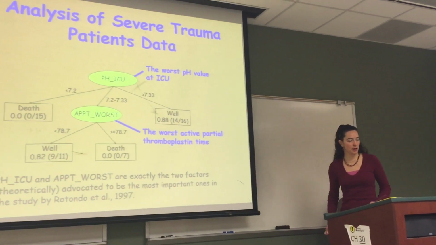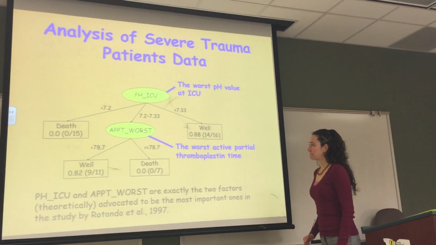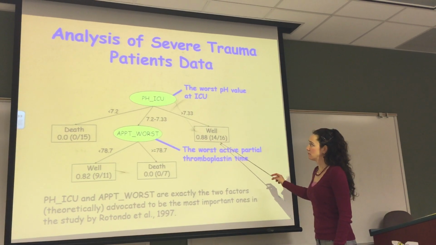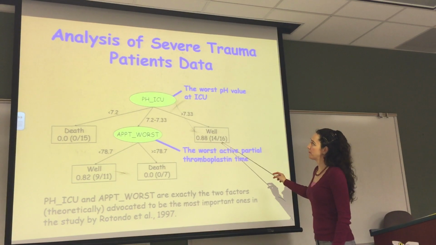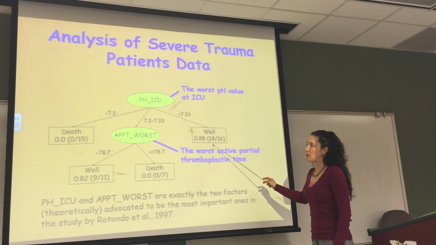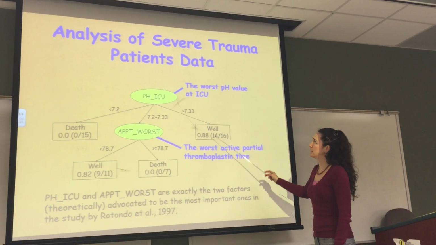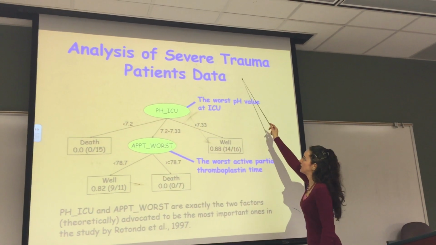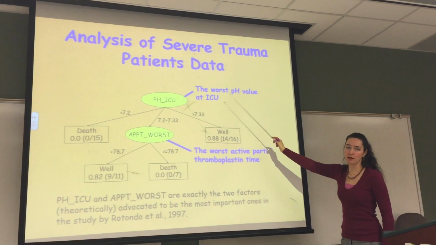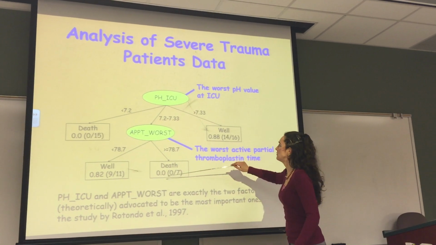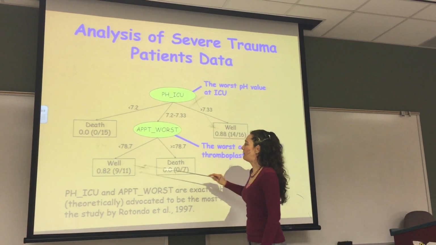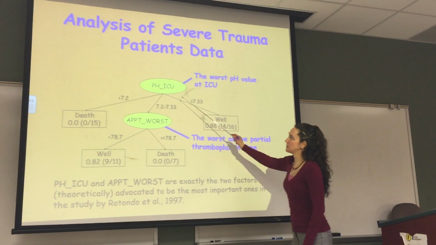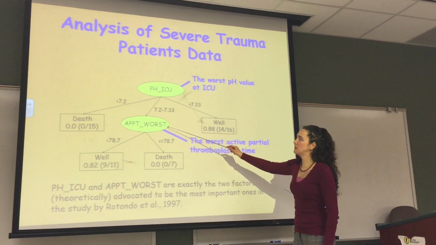Let's look at an example with medical data. This particular tree will predict whether the patient will survive or if they will die after they had a severe trauma. So that's a data set of patients that experienced severe trauma, and we have built the tree. Our decision attribute is whether they will survive or whether they will die. And these are some medical exam records in the data.